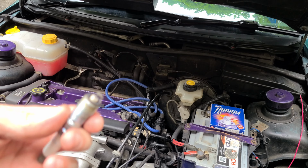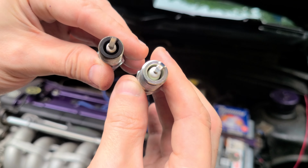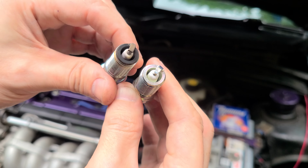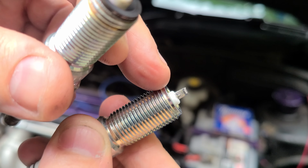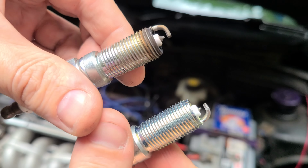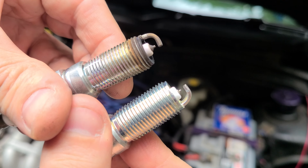So I'll compare the two together so you can see what the main differences are. You can see that the ground electrode on the Iridium IX, this one, you can see that tapered ground electrode, which this one doesn't have. And then the other differences is you can see that this one, the ground electrode, has a much thinner one than this one. And then I will show you side by side, you can see the difference between the two. This one has a much finer tip.